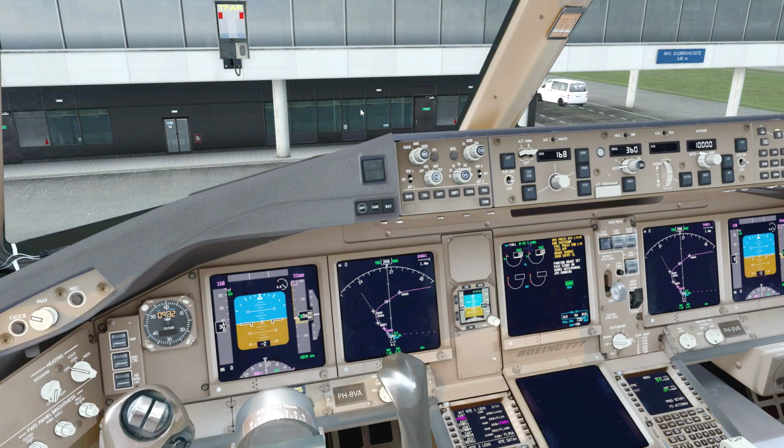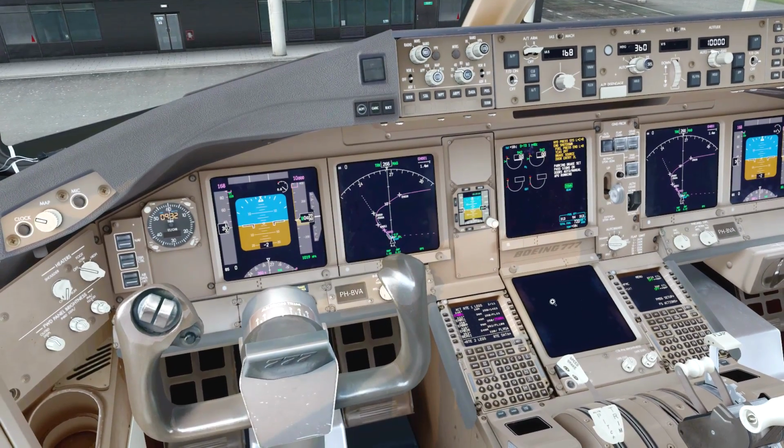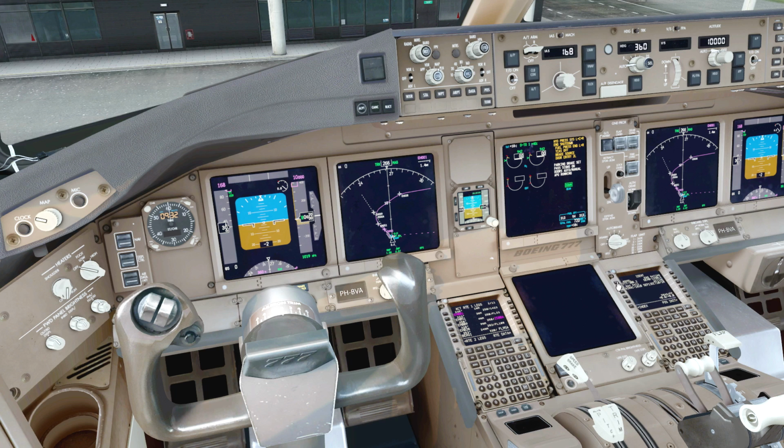So as you can see, quite a bit of work, right, to get this FMC going, or the flight management system in general, but that's okay. It's a way of learning the aircraft better, and the more you do it, the more it will just become a habit. You don't really think about it, and it will work out anyway. So we're now gonna go ahead with the startup procedure. We're gonna push back, start the engines and all of that. The basic FMC setup is done, so that's fine.